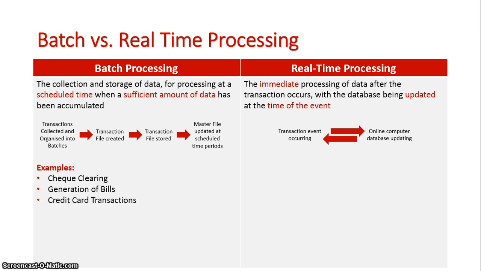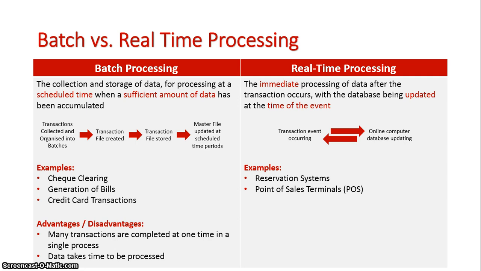Okay, examples of batch processing include check clearance, generation of bills by companies for customers, and credit card transactions, which often do seem like they are real-time transactions, but the actual transaction doesn't take place until a later date. In the case of real-time, we have reservation systems when you're booking with a hotel or booking with a travel agent. Okay, they occur at that time so that no one else can take that spot once you've booked it. Okay, and point of sales terminals in Coles, Big W, where once you scan your item, it goes through, all the databases are updated, and you get your receipt at the end once you pay.